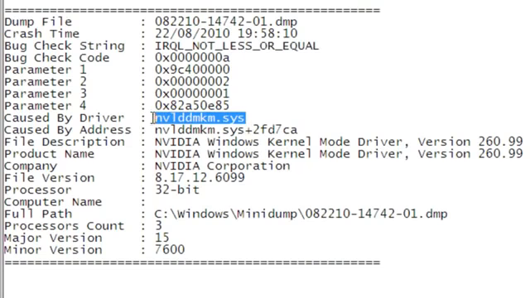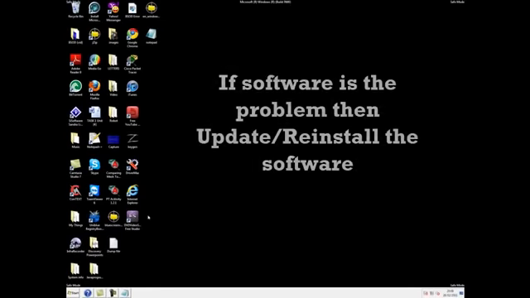Here you can see the dump file and the driver that caused it, which is the graphics card driver. I tried to recreate the problem in safe mode and it didn't work, which means it's got something to do with the software. So first of all, update the driver and see if that works.